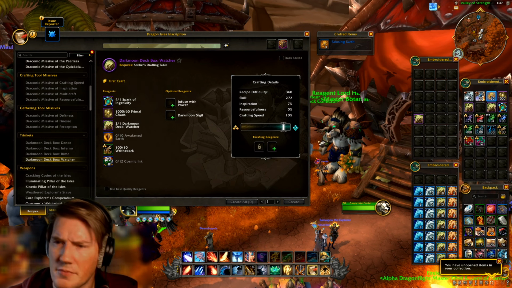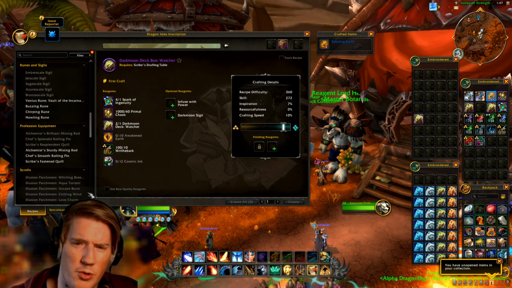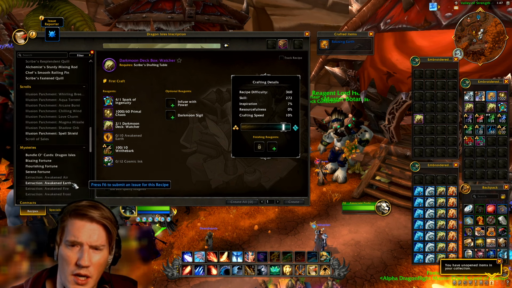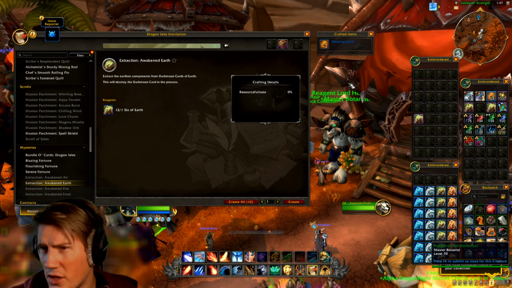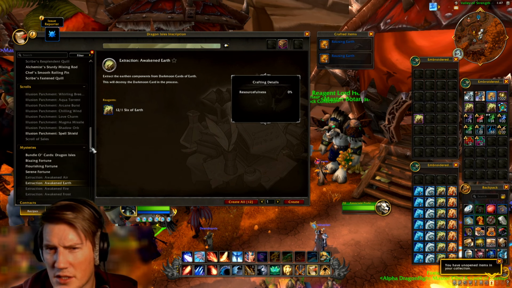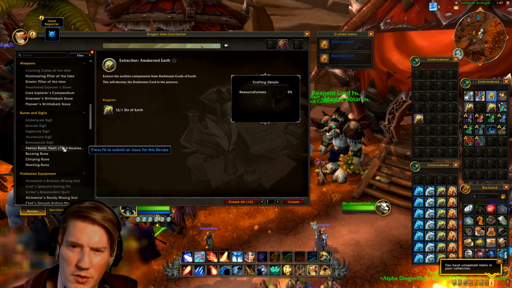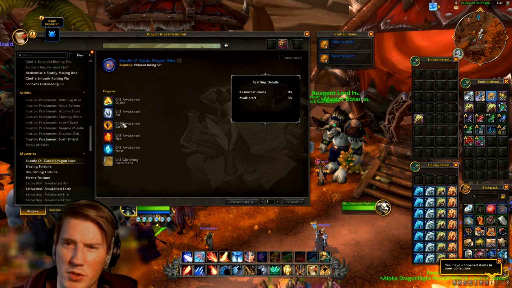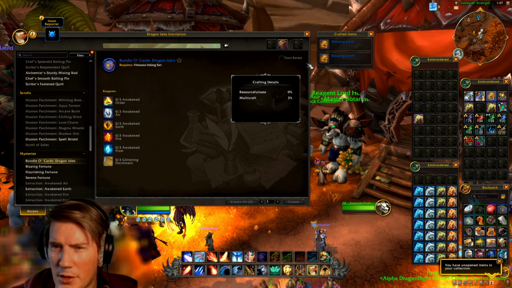So that's it. You can also destroy the cards, but that also seems incredibly low value. As you can see here, if I take one of these cards and destroy it, I get 4 Rousing Earth. Crafting this card required me to craft the bundle of Darkmoon cards, which requires a total of 15 awakened. Each awakened is equal to 10 rousing.